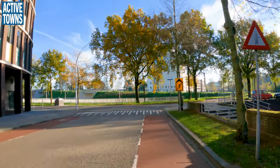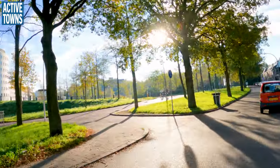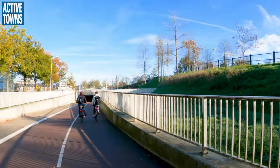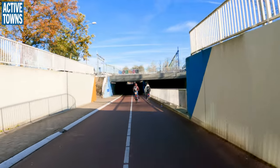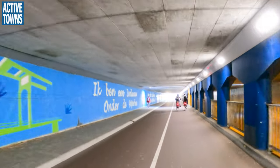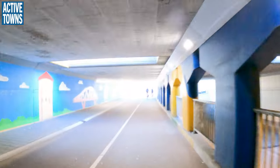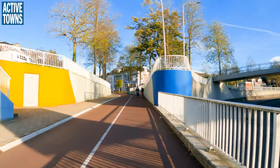And a steady stream of people riding bikes right up here. I do believe this is my turn and the direction I need to go. So, let's follow these guys. Nice little mural in this underpass area here. The lower level there, you'll see motor vehicle space. Very nicely done. Very comfortable environment.